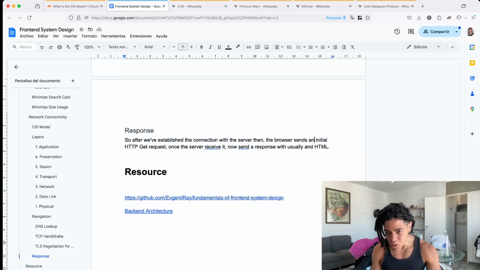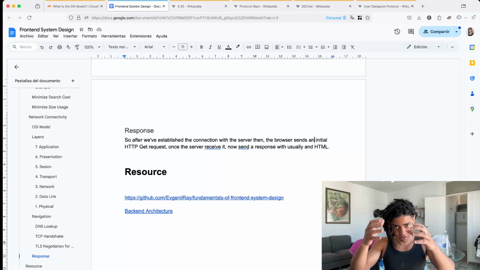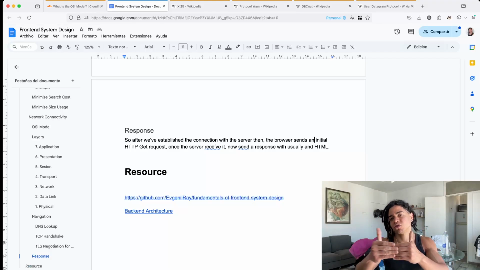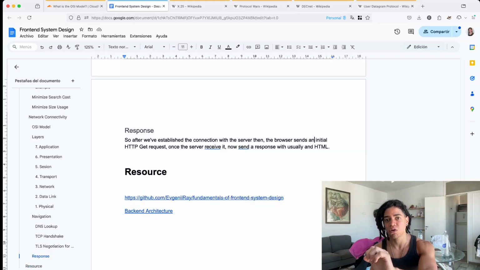The language is something different, because a protocol says this is the set of rules of how we're going to exchange data. That's the end goal of the protocol.